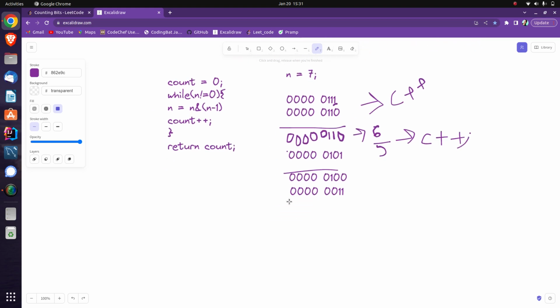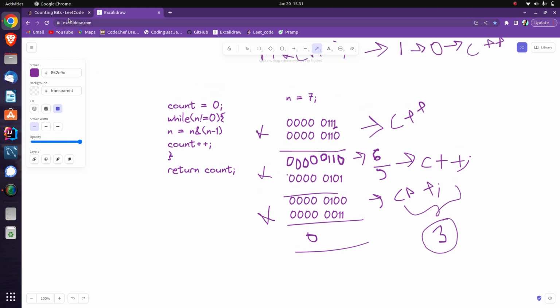Now we perform the AND operation and it will become 0, so we will stop here. We increment the count, and when we check the condition again, it will fail. So the count until now is 3. Like this we can return the count of set bits.